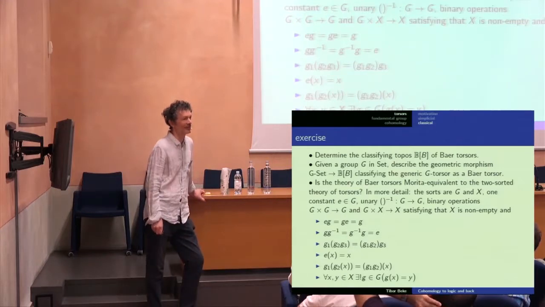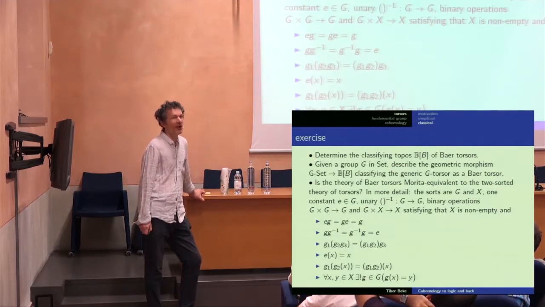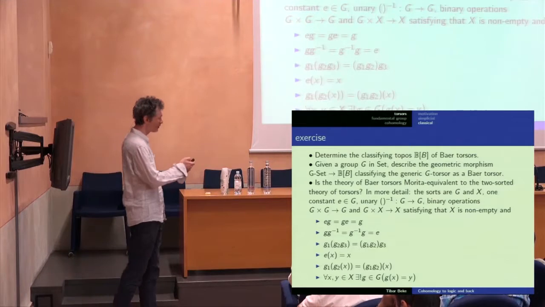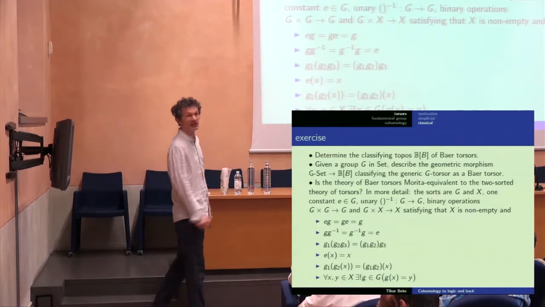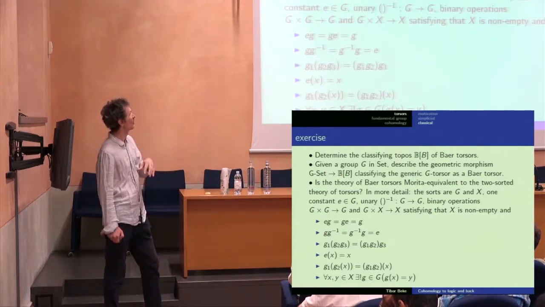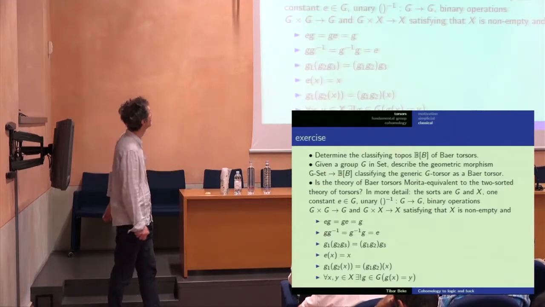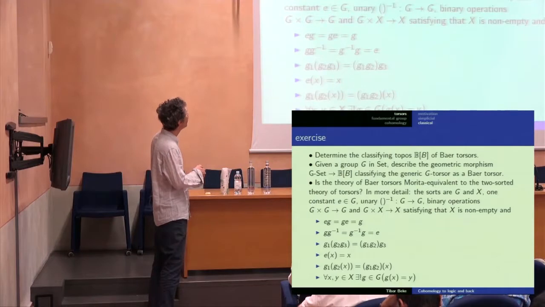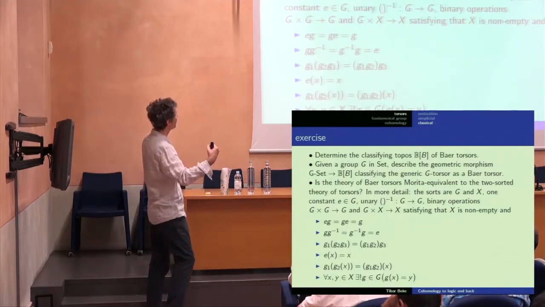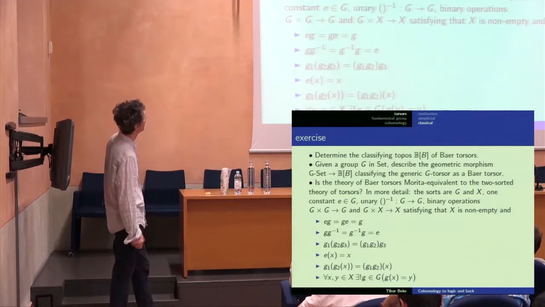Sorry? It should be true, it absolutely should be. This is why I call it an exercise, right? So what is it that makes it a little bit more challenging, depending on how you think of it? First of all, the classifying topos is very easy. This is a universal equational theory, other than the non-emptiness. Non-emptiness is sort of harmless. It's a theory of presheaf type. This is almost tautological. I mean, you know what happens, and this is what happens. It's just a functor. It's induced by a functor between the indexing categories.